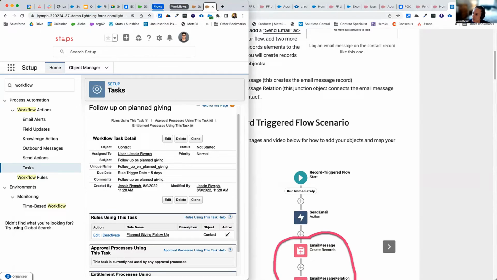Let me know if anyone has any questions. Thank you, Jessie. I have a quick question on that migrate to workflow from workflow rule to flow. Is the best practice, or is there even the capability to do bulk, or do they make you go through it one at a time? Oh, great question. It looks like it can do bulk. I don't know. That's a great question though. I haven't tried it.